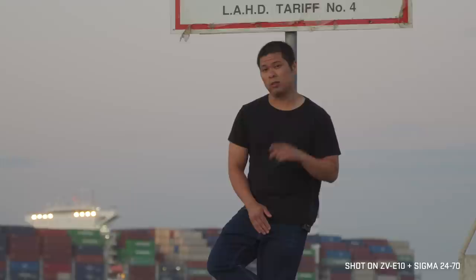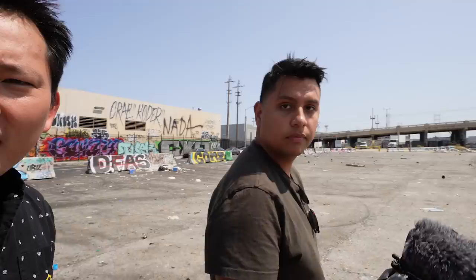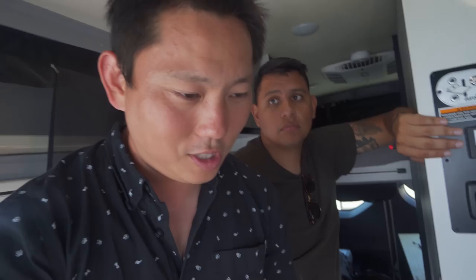My very first impressions: it's tiny, especially with this little kit lens — a 16 to 35 that extends out, and you can use the zoom rocker to zoom in and out. It's also super lightweight. The flip screen is great for YouTubers. In terms of brightness on the display, you can switch it to the sunny setting, which is useful outdoors. But it is pretty misleading when it comes to exposure — the footage doesn't look terribly blown out, but on the LCD it looks really, really blown out.